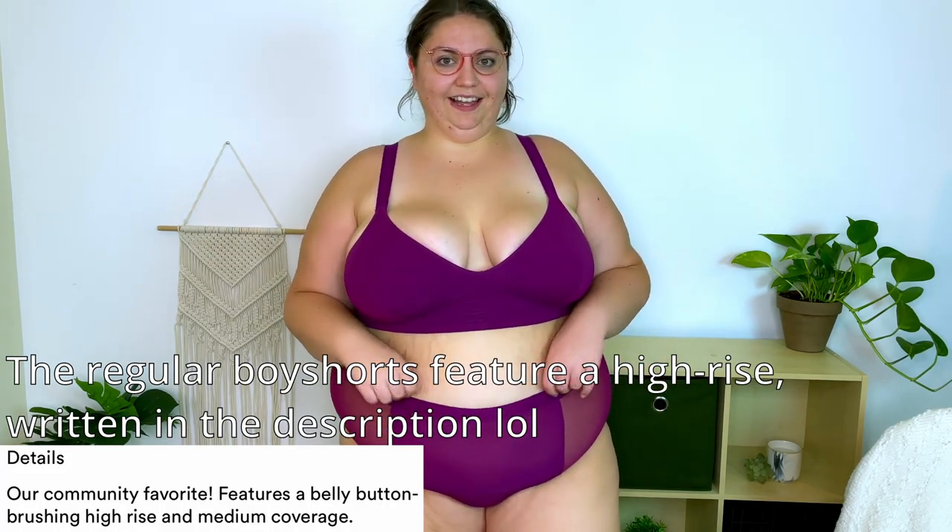The bottoms, on the other hand, I love. I think these are the regular rise — if I'm remembering correctly, that would be pretty wild because they definitely come up pretty high, which I really like. I think they look very cute. I love the color and I love this mesh on the sides. They are pretty cheeky in the back, and the waistband isn't digging in at all. The bands on the underwear are a lot stretchier than the bands on the bras, and there's going to be absolutely no issues with this rolling or falling down. I love, love, love these underwear, but I'm not sure what I'm going to do since I only got them for the matching set. Sometimes when you're my size, you have to take a gamble.